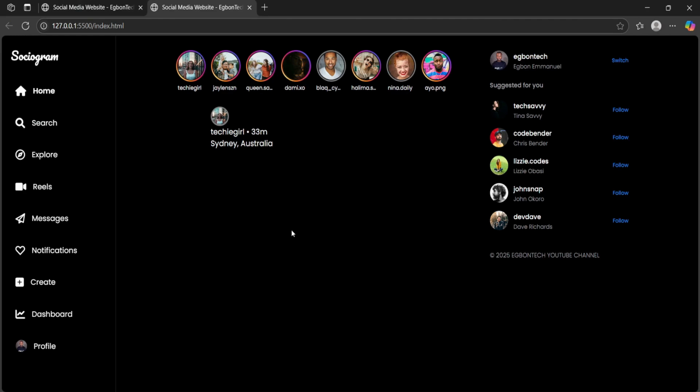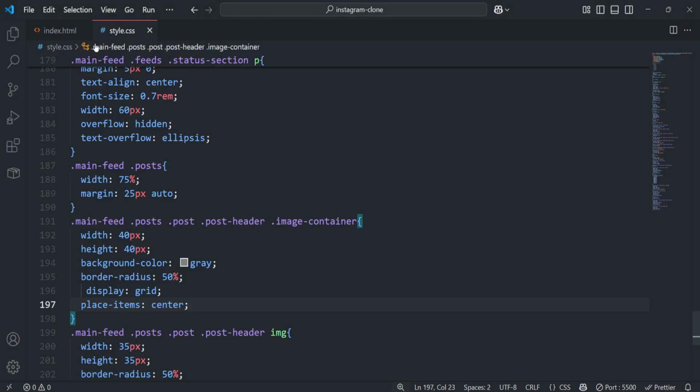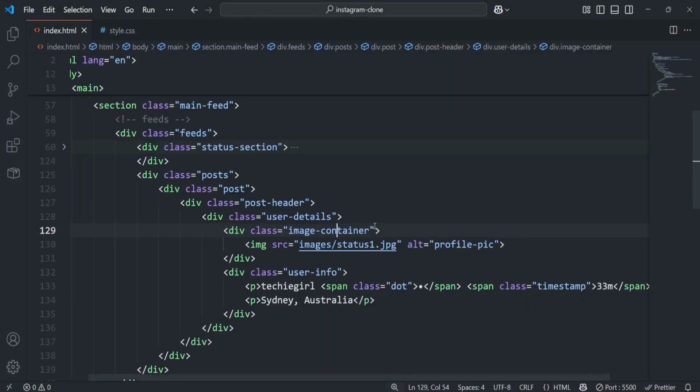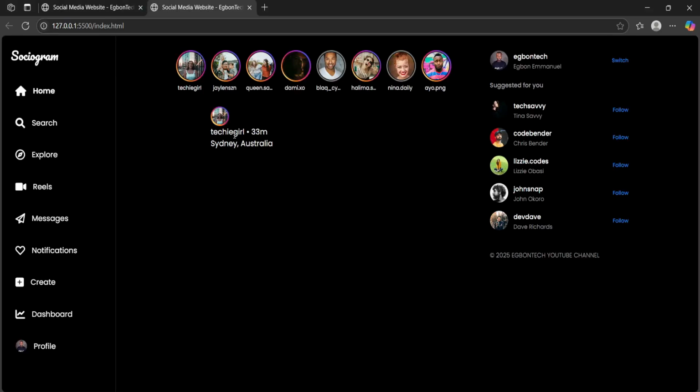Okay, so now all we have to do is just add that ID. So I want to go to my HTML file. Now that's actually why I created that unique ID. I just say ID is equal to new status ID. I'll save that. When I go back to the web page, you'll notice that that rainbow background color is now at the back of this image.